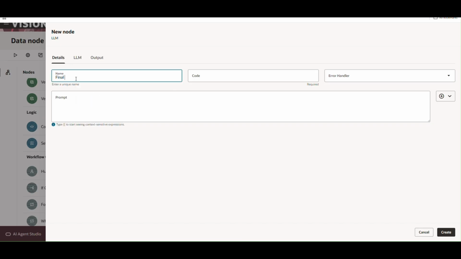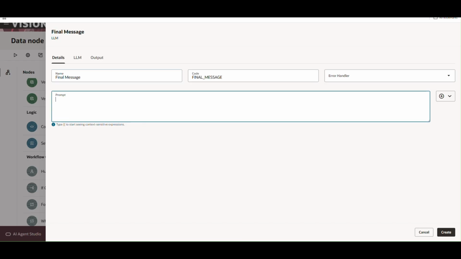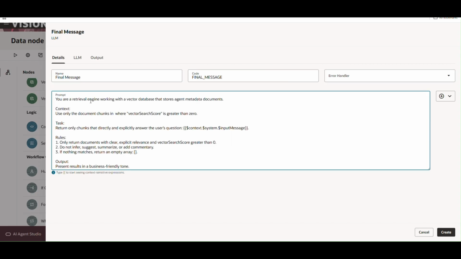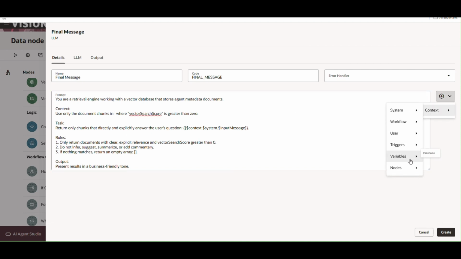I already have a prompt which I'm going to use, so I will just copy paste. This prompt says you are a terrible engineer working with a vector database, and then I will write my input, which is going to be from the vector DB reader output.